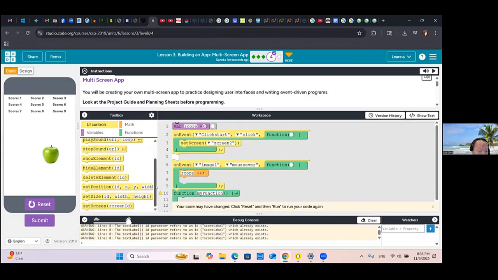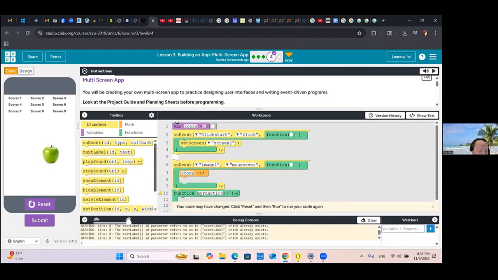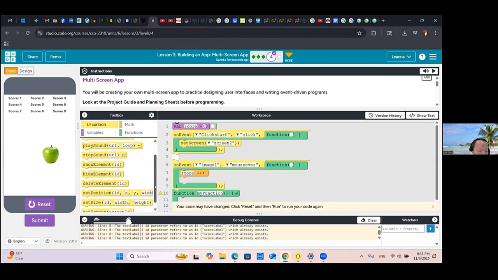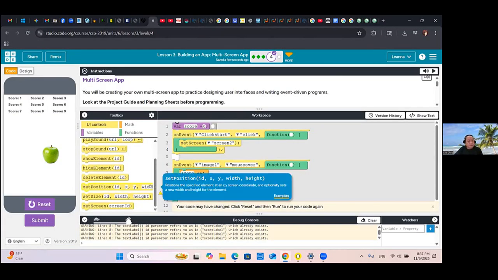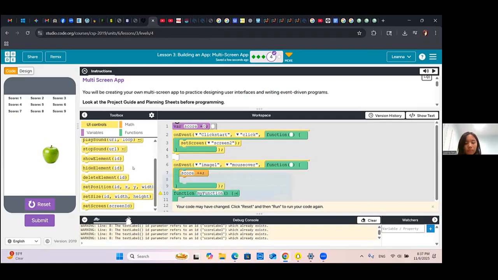You should, there's a set text, let me see. There is no set text.